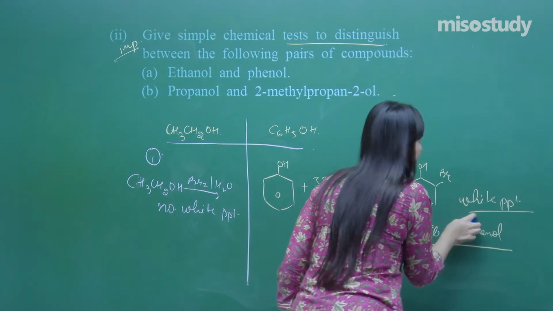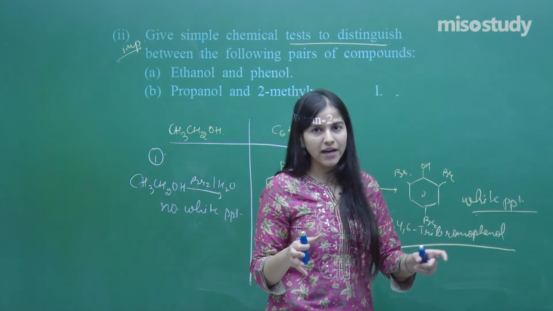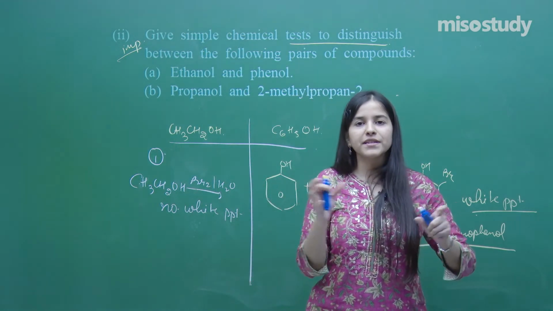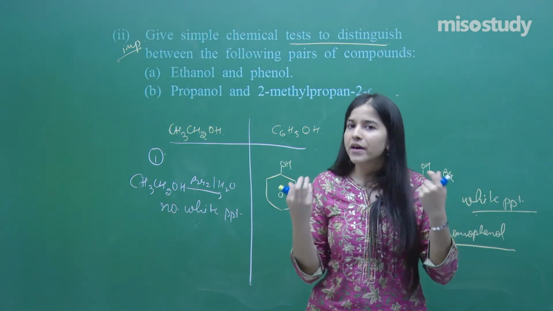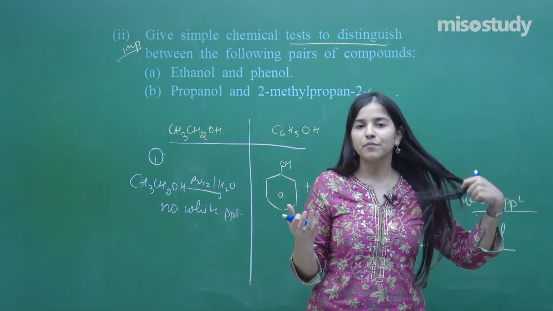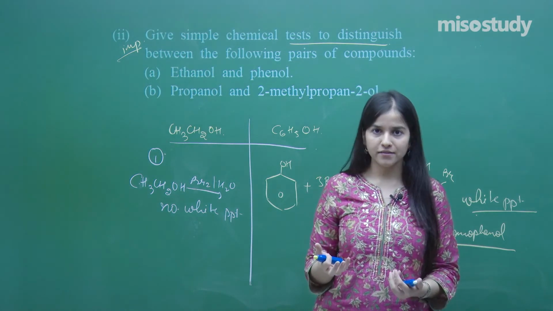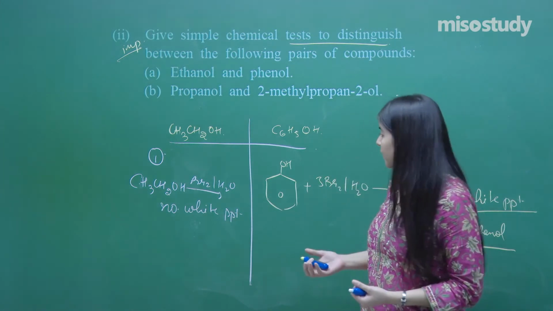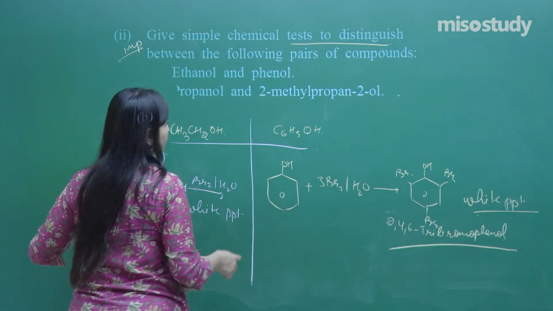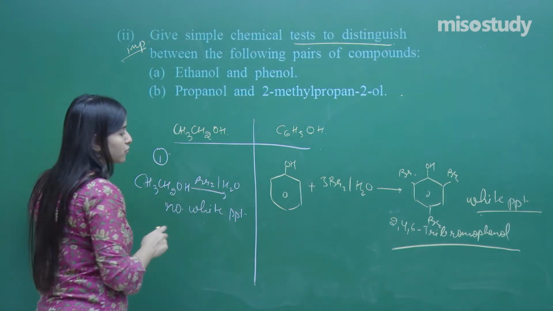Why? Because the distinguishing tests are such that we are able to see the difference clearly, right? Maybe there is a color change, maybe there is a smell of gas, some kind of a product which is formed, right? So that is how the tests are, right? So they can be visible, we can smell it also. So that is the first one, distinguishing test, by which you can distinguish between the two.